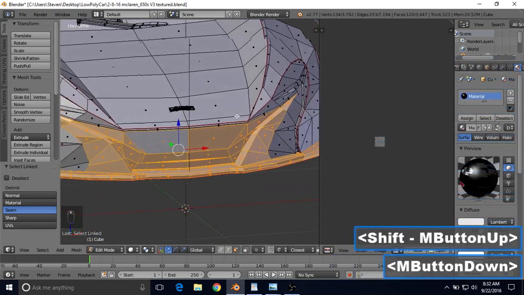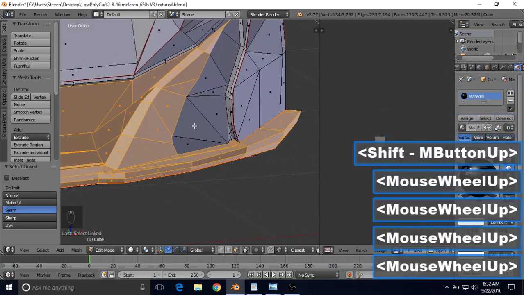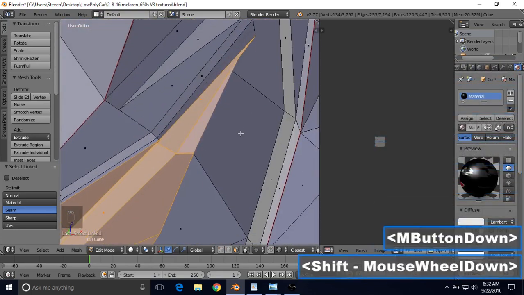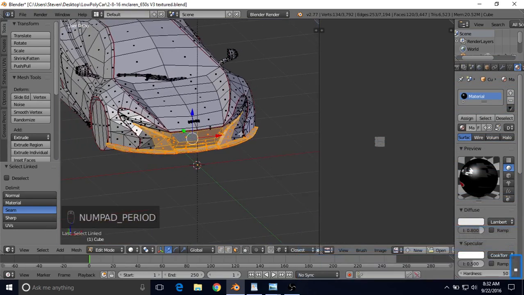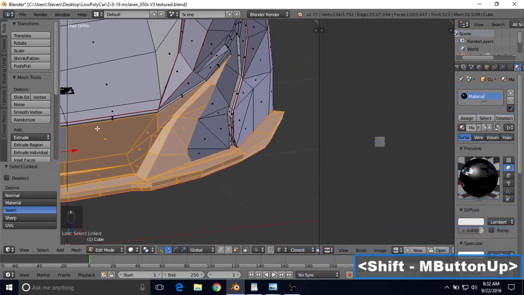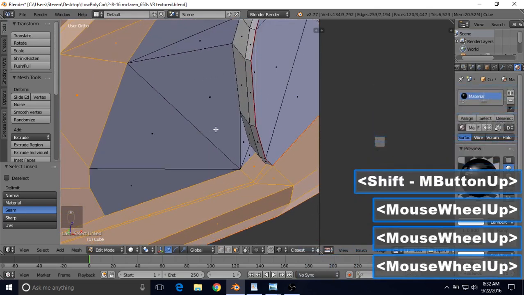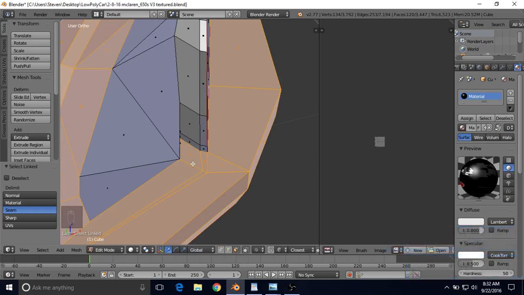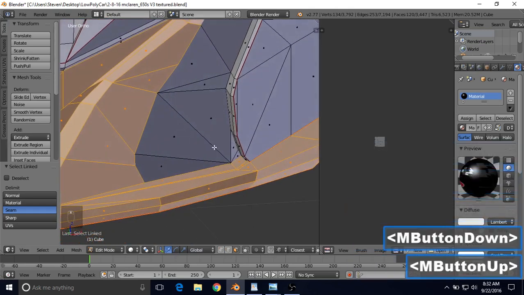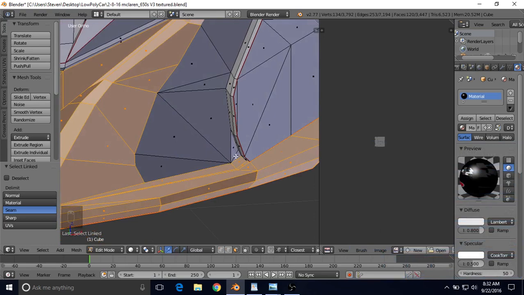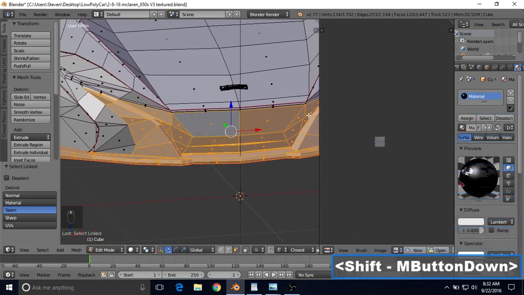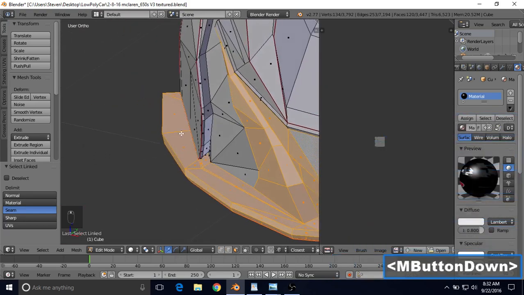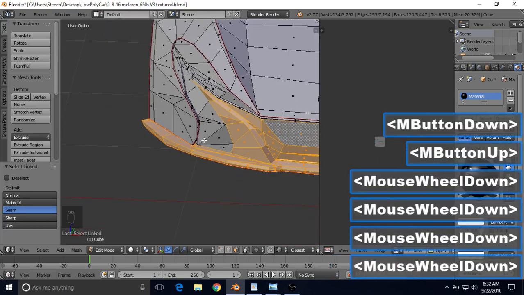And this is basically what it should look like when you're done. You should have this little face in here. I'm going to press period to try to fix my view a bit. Period on the number pad, that is. And yep, see, so you just want the one that's on the floor basically. This other triangle's on the way up, so we don't want that one. And you can double check on the other side, make sure you have the same exact selection.